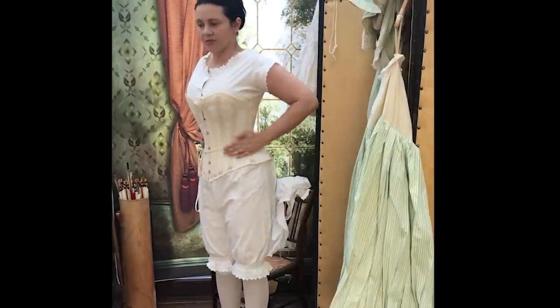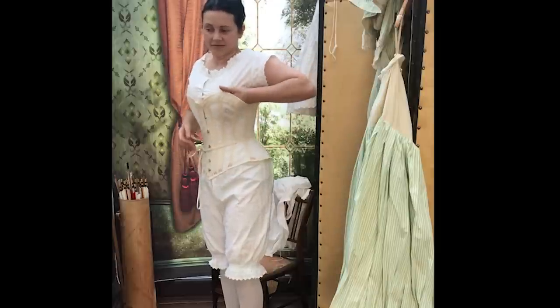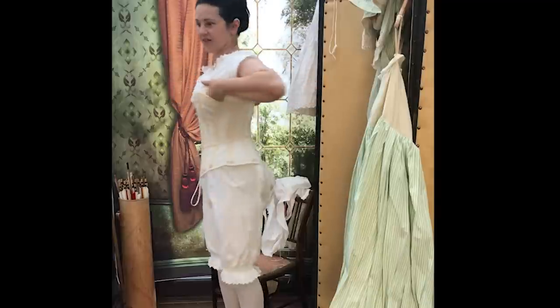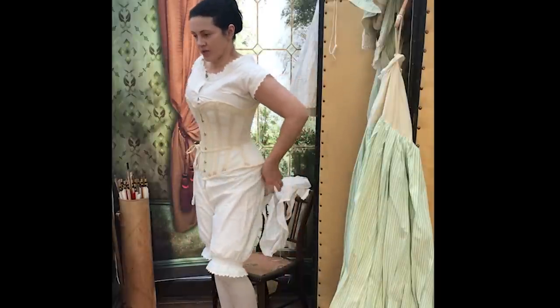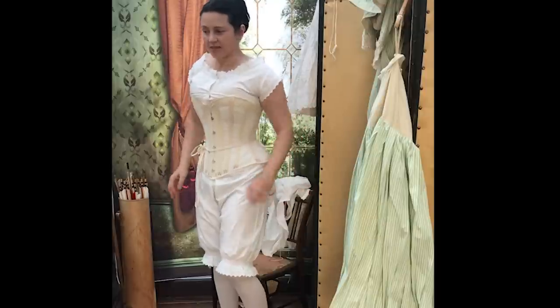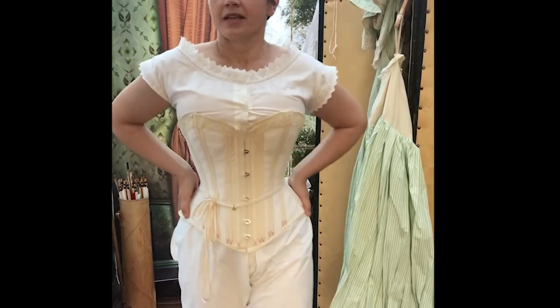Corset supports you from here. It still has quite a bit of space here, to be honest. It's not supposed to be squashing your organs or anything. And I've got lots of space here for sitting or squatting. So that's an important bit as well. But apart from that, you can breathe easily and hopefully you'll be okay to play tennis as well. There you go.